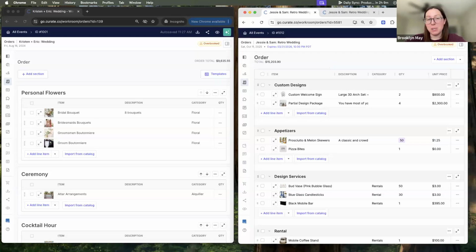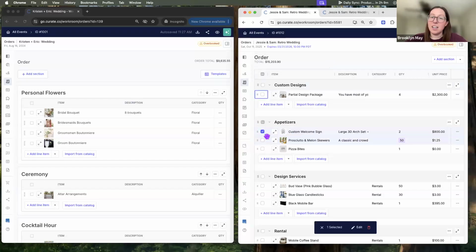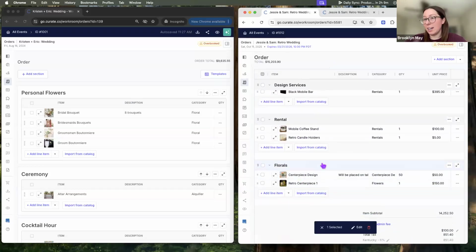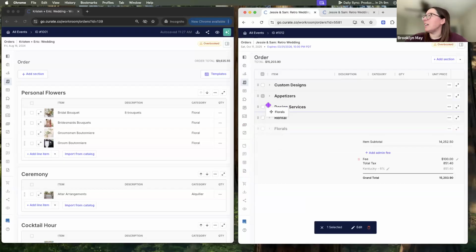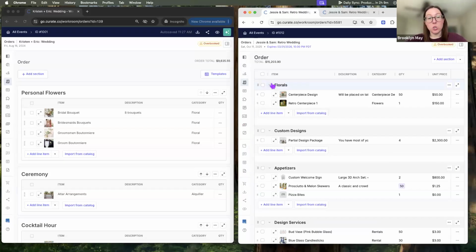The first update is the ability to drag and drop line items between sections. You'll be able to select a particular line item and pull that around into a different section. You can also drag and drop the sections themselves. So maybe you want florals to be at the top instead of at the bottom. As you hover, you'll see these little dots along the side. I can just grab my little hand and it'll auto collapse all of these sections. If you have a lot of sections in big orders, this is going to collapse them all so that you can easily see where you're going to place it. So you can move the entire section around. You can also choose, maybe you want to select multiple line items.